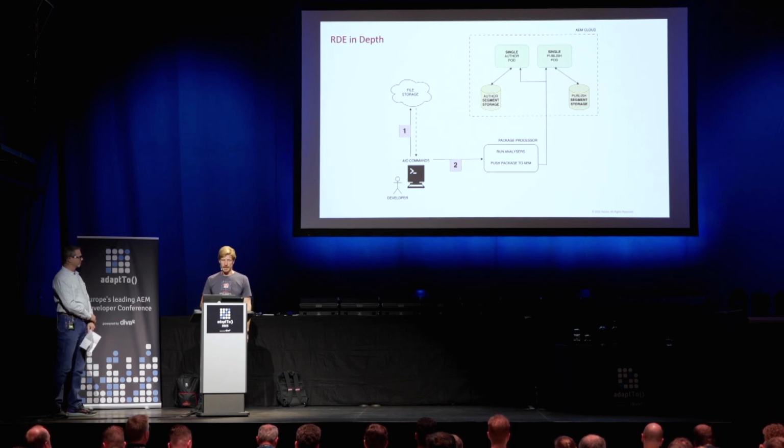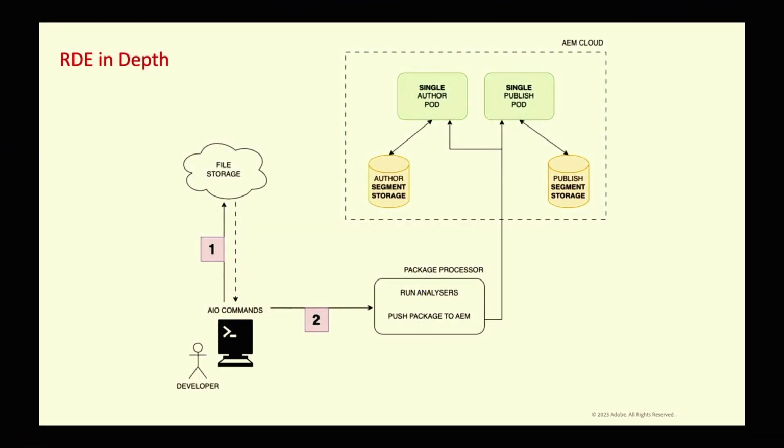But what you really get then in the RDE environment itself is a slimmed down AEM as a Cloud Service environment. By slimmed down, I mean, on the one hand, we only have a single author and we only have a single publish. They're not clustered. Likewise, the author is not using Mongo behind the scenes, but they're both running on a segment storage.